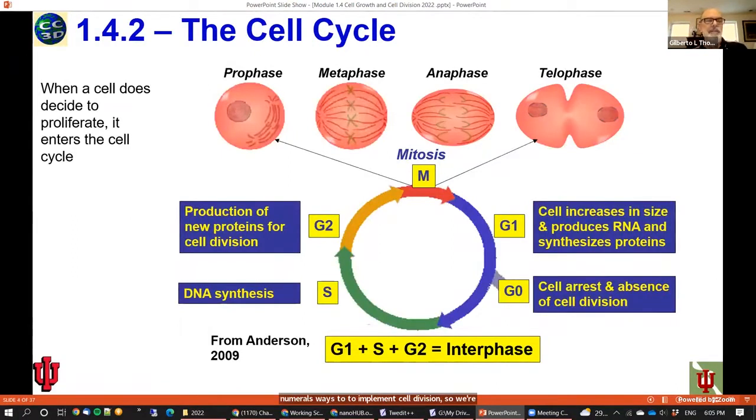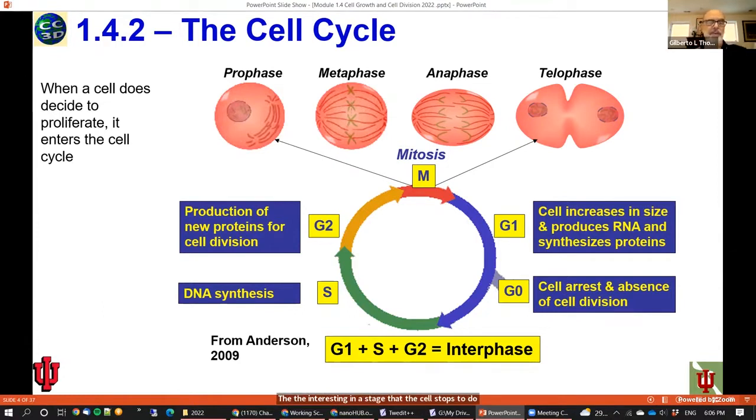But to start with, we have to say that when a cell decides to divide, to proliferate, it enters the cell cycle. The cell cycle is composed of 4 stages, where the cell starts to produce some metabolic products like RNA and other proteins. They enter a stage where the cell stops doing anything.